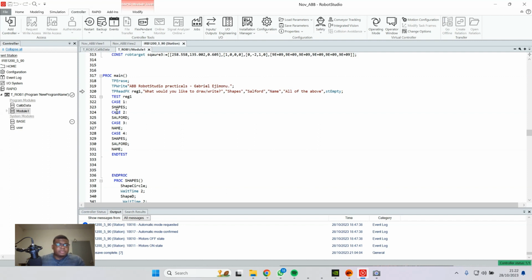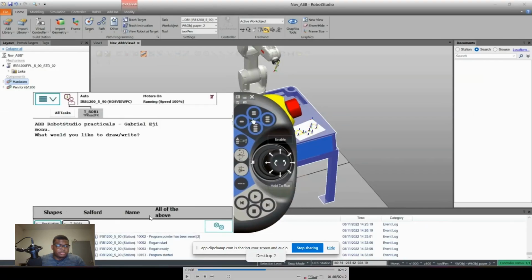Shapes and all that. Each of these is like a switch statement in C, but this is RAPID, so it's called a case statement, basically a test case. Each of these buttons is linked to other routines.